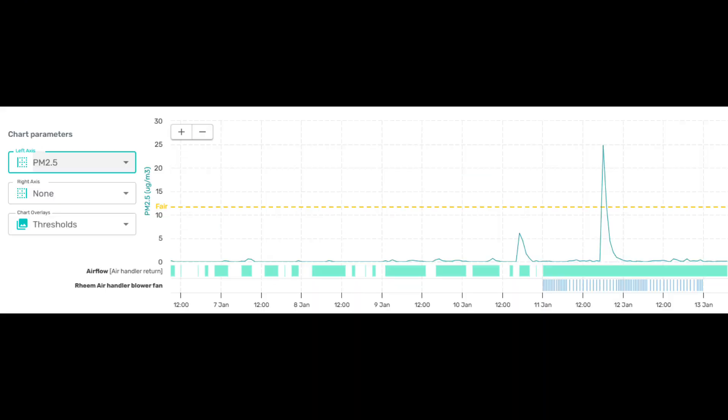This is a look from the Haven Pro Portal for a sample week when it was really cold and dad ran the wood stove a lot. For the most part, particulate matter levels stayed pretty low except for a couple of spikes. Now in times past, those spikes would have stayed elevated, but because I've put the Dust-Free in there and because the Haven is controlling my furnace fan, I'm able to move a little bit more air through all the filtration now and we're able to handle those spikes.